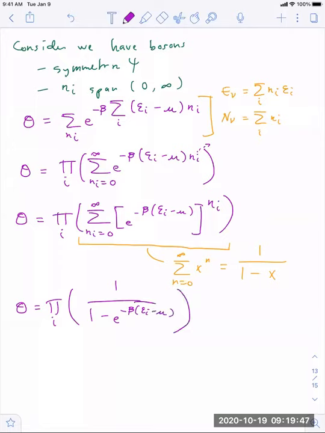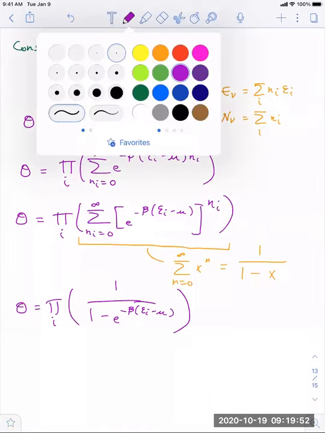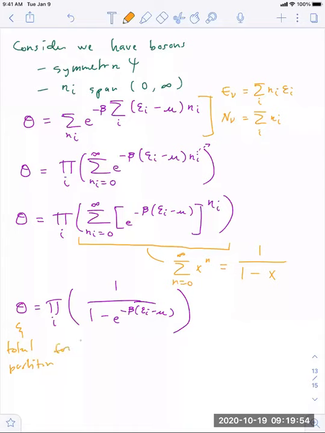So again, this is the total partition function for bosons. And then what's in the parentheses here would be my single particle partition function. So again, I have this kind of form where the total partition function is the product of single particle partition functions, but I just have to do this workup in order to figure out the form of the molecular or single particle partition function.